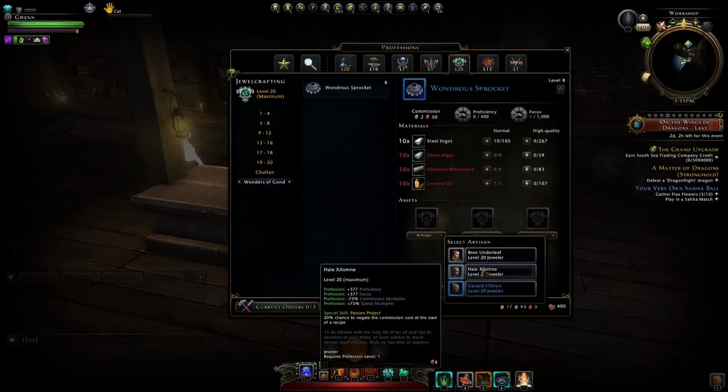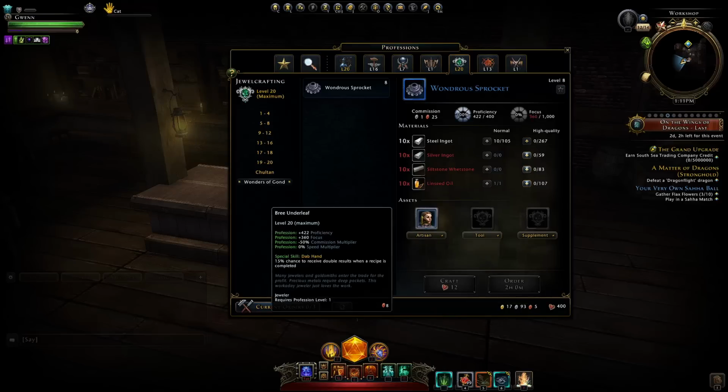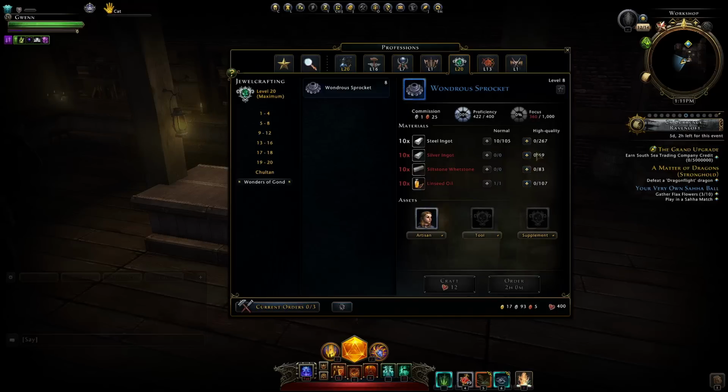We go and we get our artisans, and in my opinion, the best one you want to have is one that has dab hand: 15% chance to double the results when a recipe is completed. So we go and make sure to equip all of these reagents here. This is why you will need to prepare for the event. You will need steel ingots, silver ingots, siltstone, whetstone, and linseed oil.